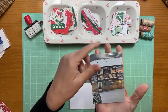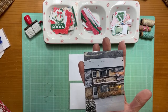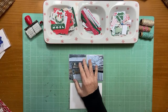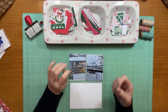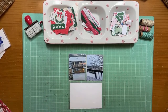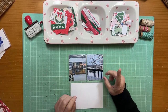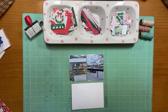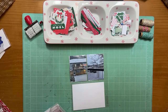And I don't know if you're going to be able to pick this up. I'm hoping so, but it was snowing really hard. Those are the pictures I took right before I went out yesterday, and it only snowed harder and more. So that's what we have to work with for the day today. Now, I could do some sort of thing below here, but I'm thinking let's use all the snowflakes.